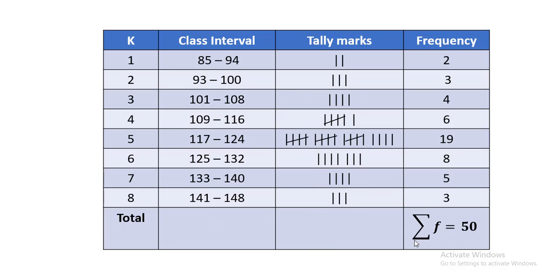Alright, so this is basically, you can also start your data organization by using 85. I said earlier in my video that you always have to take the minimum observation or a value before the minimum observation. In this example, I took 87 first, then if I take 85 as my starting point and start adding height 8, so these are all the values that I will get, and with every corresponding interval I get this following frequency.